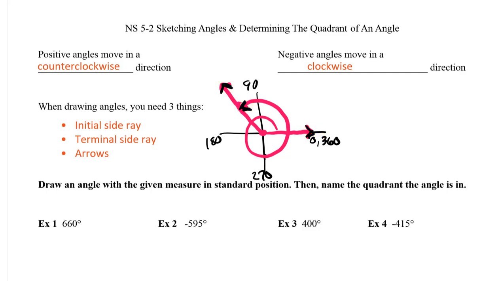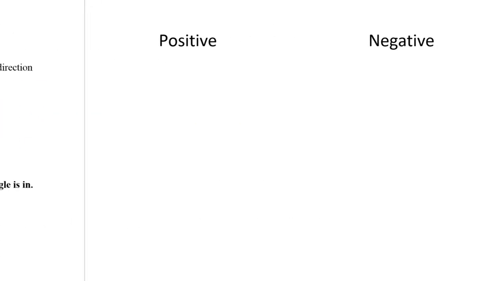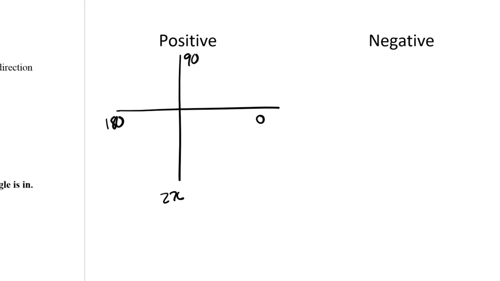All right. Now, before we move into our next spot, let's think about this for a second. Positive angles are going to move in a counterclockwise direction. So one of the things I want you to get in the habit of is writing 0 there, 90 there, 180 there, 270 right here, and then 360. Now, as you go around and around and move beyond 360, there's going to be a certain value associated with the difference of our numbers here.